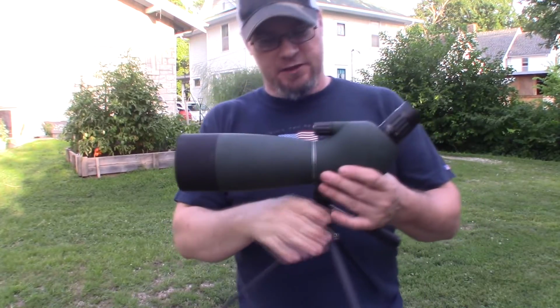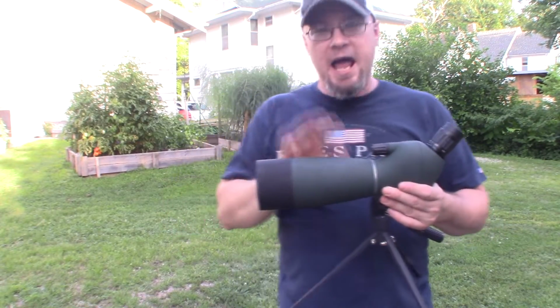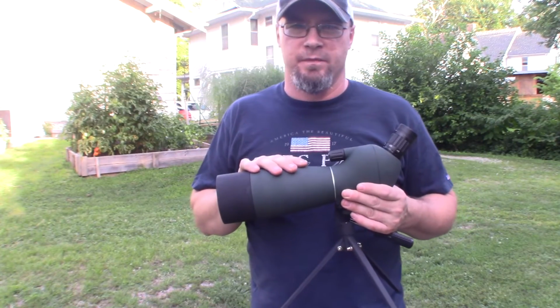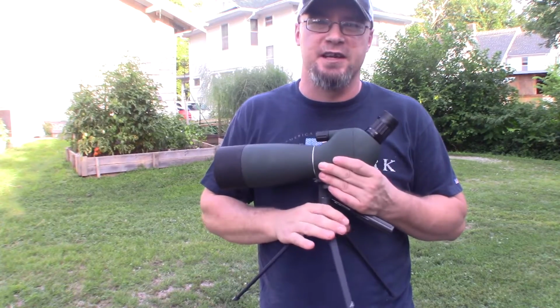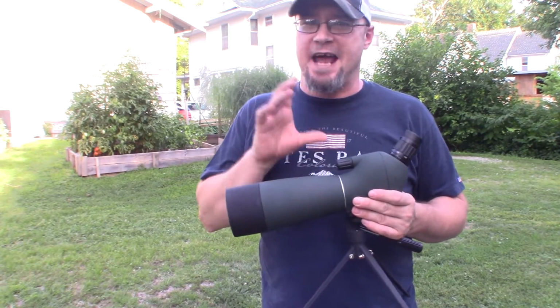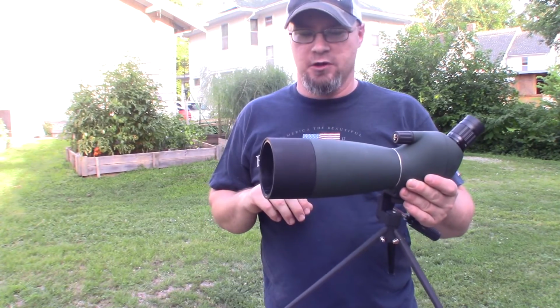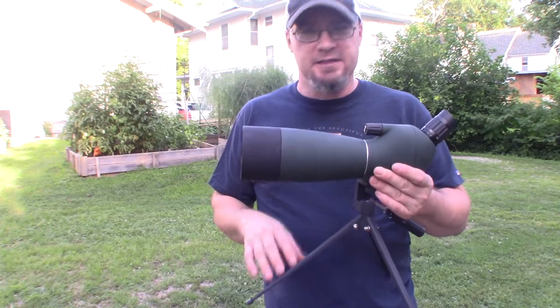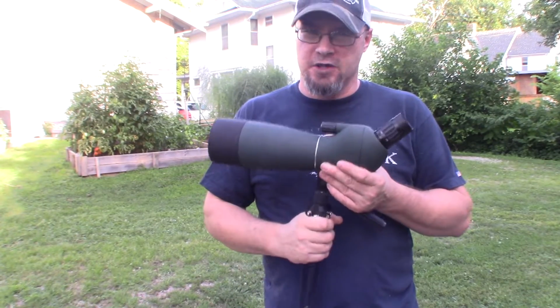Okay, so that's the SV28. This is a $60 scope, and I can tell you that I have a scope that I bought from Bass Pro that was a $120 scope, which as far as these scopes go is not expensive. So I have a scope that's double the price of this one, and this one is as good or better than that scope in a lot of ways. It's equal. So it's a really good bargain scope for the money.